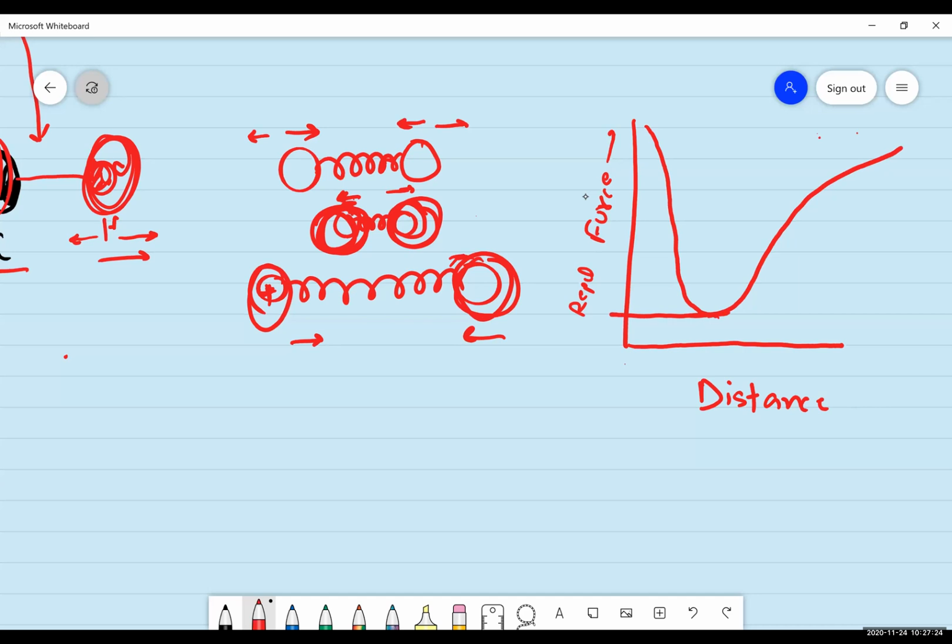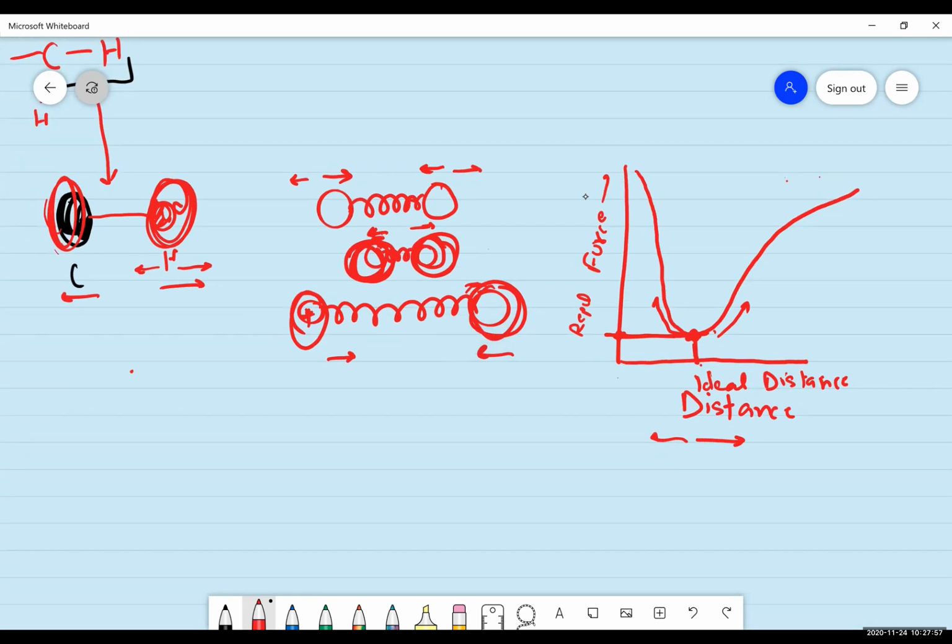So that's the ideal distance. At this distance, the force is minimum, so they like to have this distance. This is the bond distance, by the way. If they go beyond this distance, the force is high. If they come closer than this distance, the repulsive force is high. So they don't want to do that. So they keep moving back and forth, back and forth. This is the vibration. Okay, so any question about this concept, the vibration in the bonds?